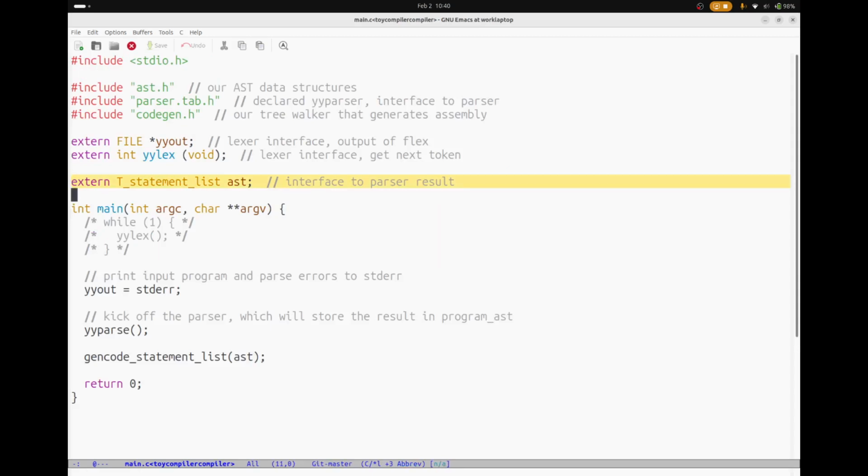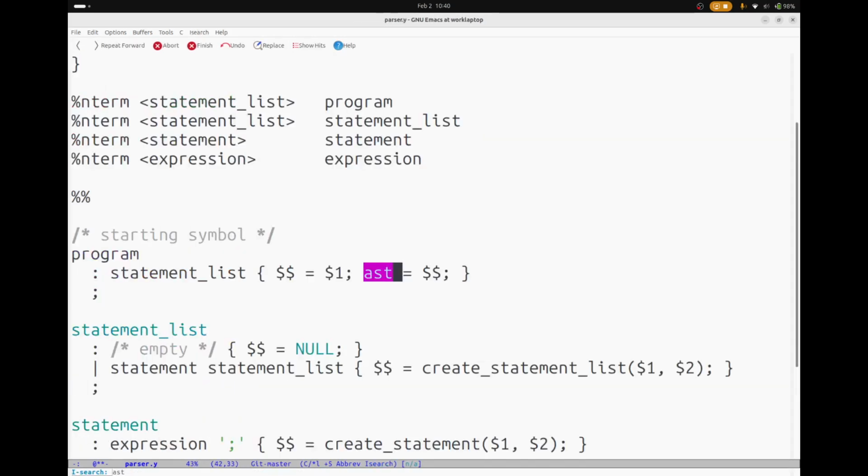a global variable that will hold the result of that. So that is here. In our top program, we just literally assign the final return value to a global variable.